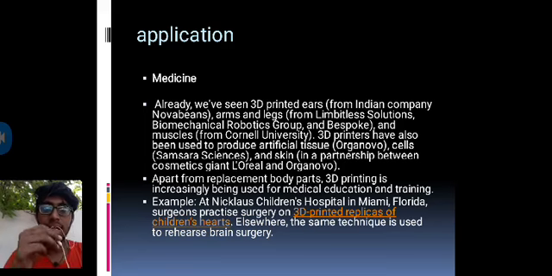It's not just a mass object which can be held by our hand, like a heart, lungs, or limbs. It can also produce some smaller micro organic things, like skin cells and artificial tissues, which are very, very minute. So it shows how accurate it is and how wide a range it can produce.